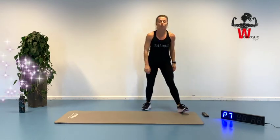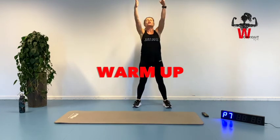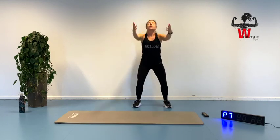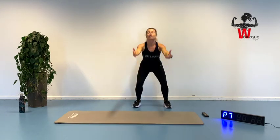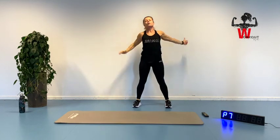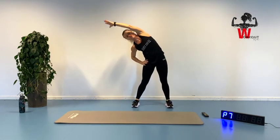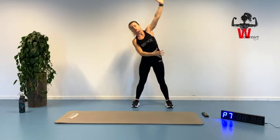So we are starting out by getting settled in here. So we are inhaling, reaching up and opening out, and exhaling. Let's go again. Getting all focused on what we are about to do, and a few more. Reaching up, opening up in your whole upper body, and off we go. And then we're gonna go from one side to the other one, just a slight stretch, reaching out, getting that stretch around your shoulder blades.